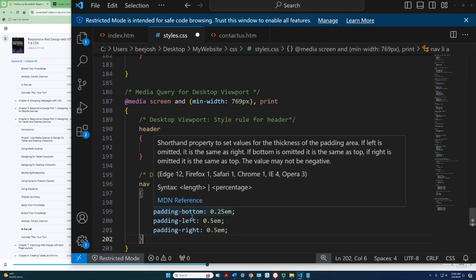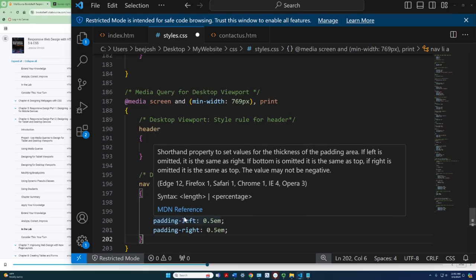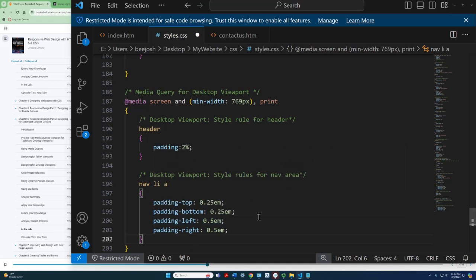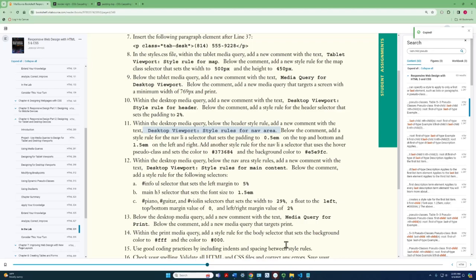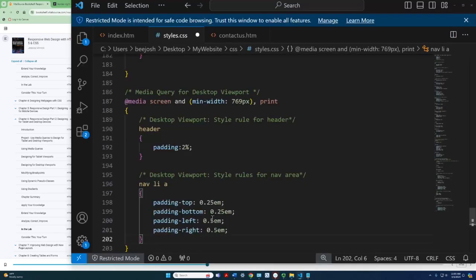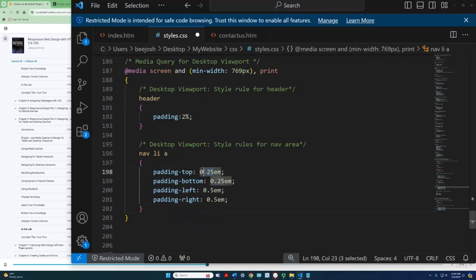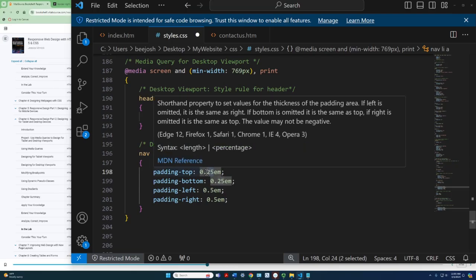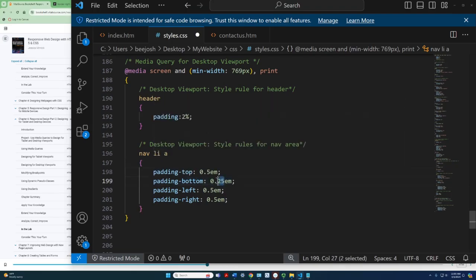If I remember right, we want 0.5 for, well, let's look at the instructions again because I've already forgotten. 0.5 for top and bottom, 1.5 for left and right. Okay. So this is going to be 0.5, 0.5, and then 1.5.